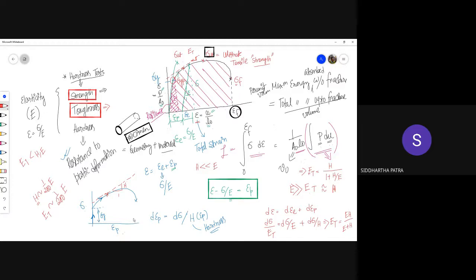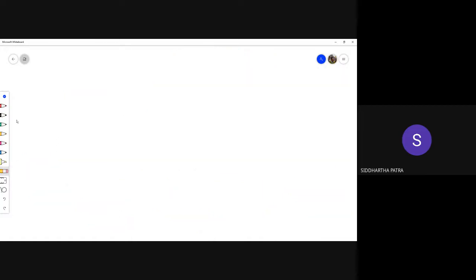Now, all of this is more relevant to the tensile test. For today's experiment, we need to know a slightly different definition of hardness. This definition of hardness, that is resistance to plastic deformation, and this representation of hardness in the stress strain diagram is a general definition of hardness. Now, when we talk about hardness tests, we are talking about a very specific type of hardness. So there are two types of plastic deformations.